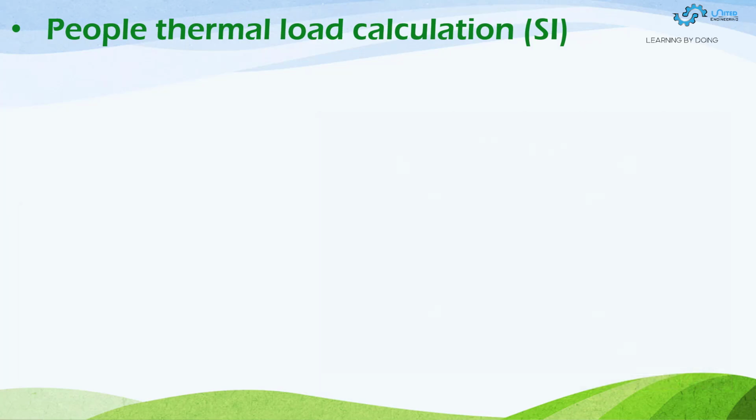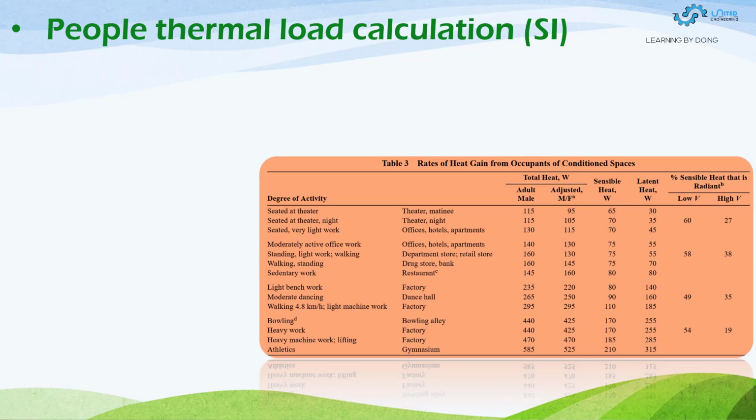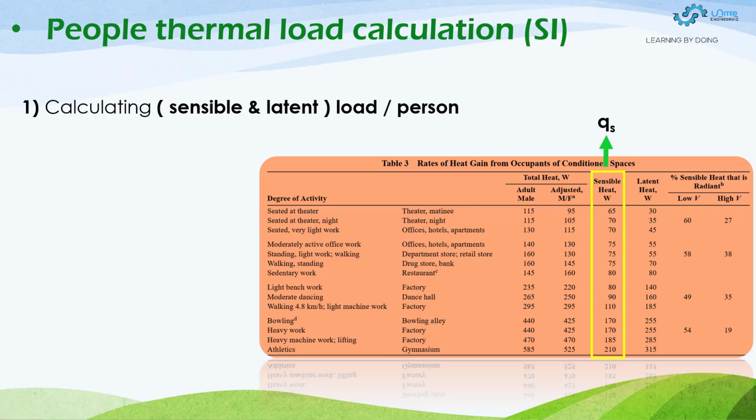After that, we have this standard table for calculating the sensible and the latent thermal load according to the SI standard. And here the first vertical column represents the sensible heat per person in watt. So we enter this column as we need to detect the load in watt. And then the second column represents the latent heat per person and it's also in watt. And then the left column represents the space type, as each place will have a different value of person's sensible and latent heat according to the nature of the place.